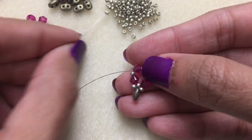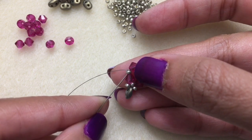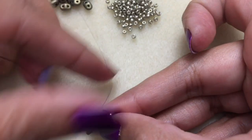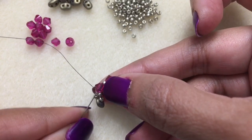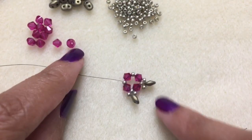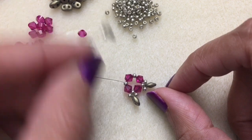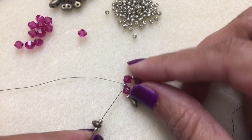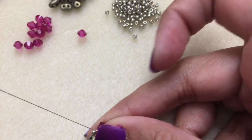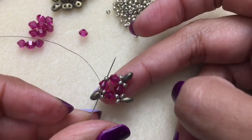And then repeat. So we're going to pick up an 11, a superduo, and an 11, go back around just the 11. Then through the bicone and out the next 11. And we're going to repeat this another time. So 11, superduo, 11, back through just that 11, then through the bicone and out of this last one.